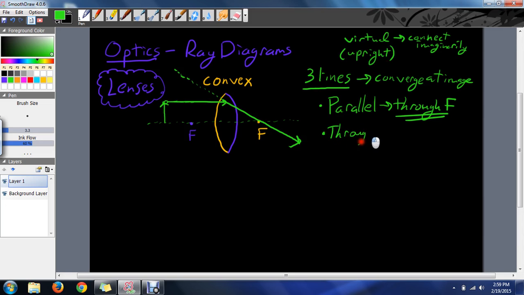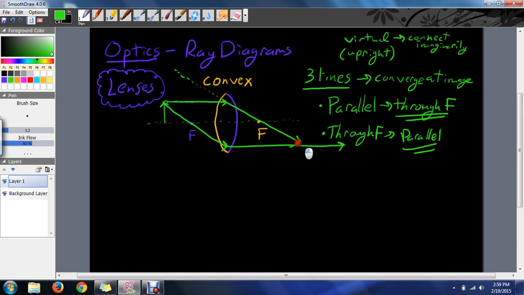The second is through the focus, out parallel. Be careful here, guys. You're going through this focus now because you can imagine a parallel line. Remember, this is always the backwards, moving in reverse. So here's how I remember this one. Imagine light coming from the other direction. It will go through the focus. So you want to reverse that. Light going through this focus goes parallel.